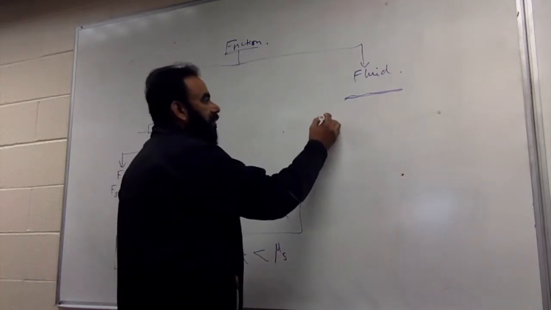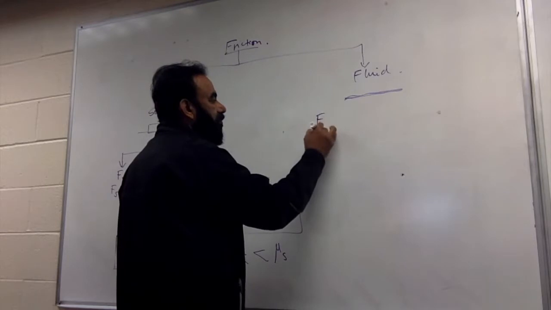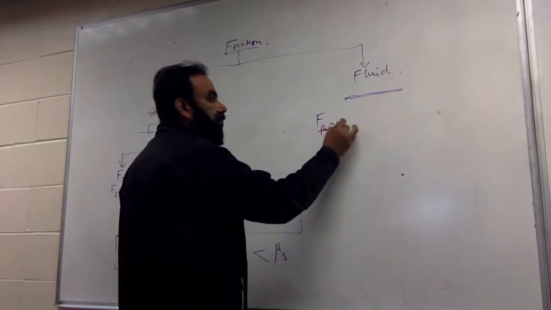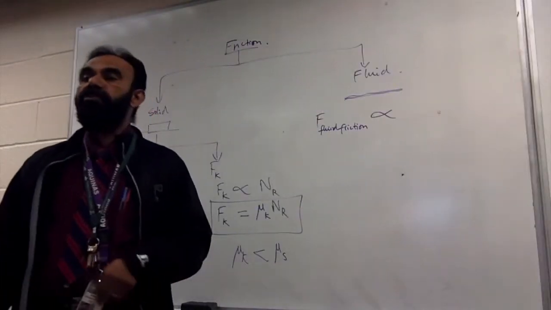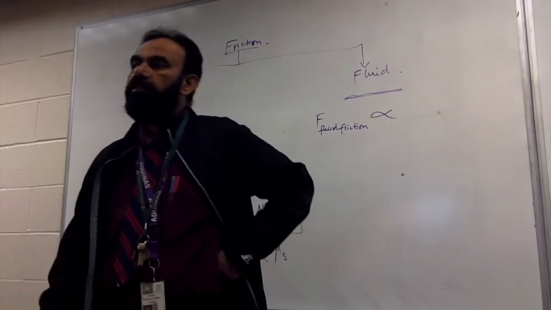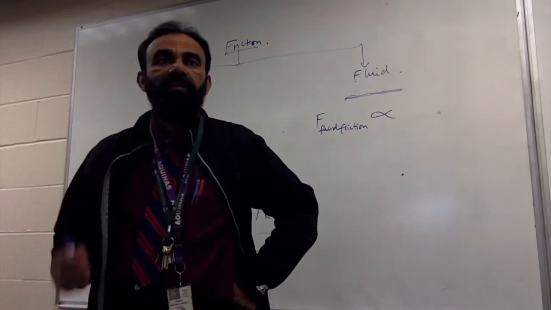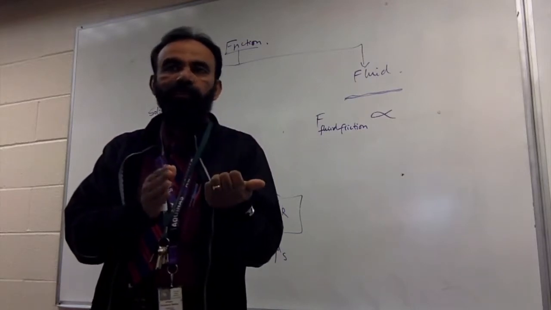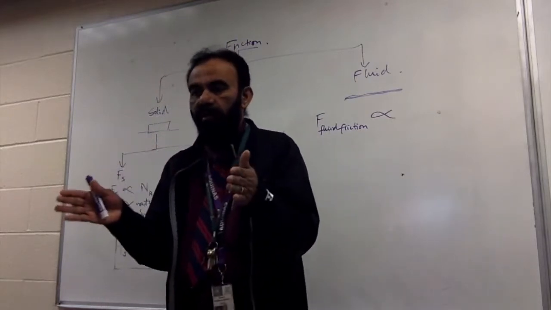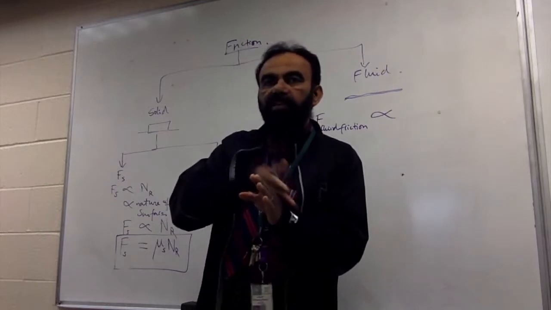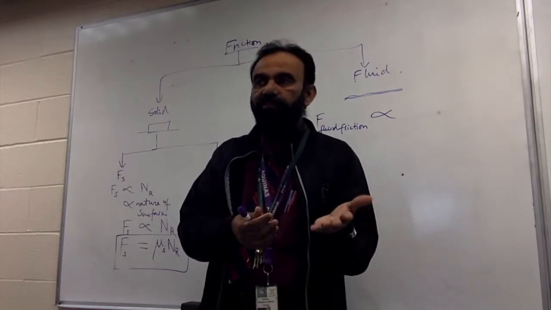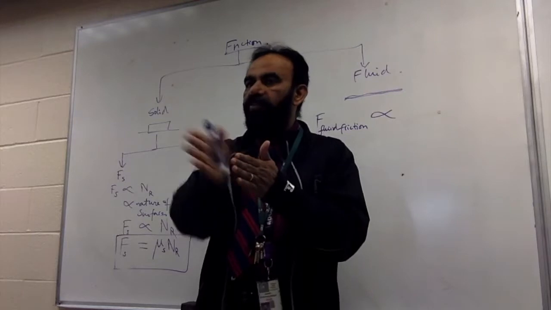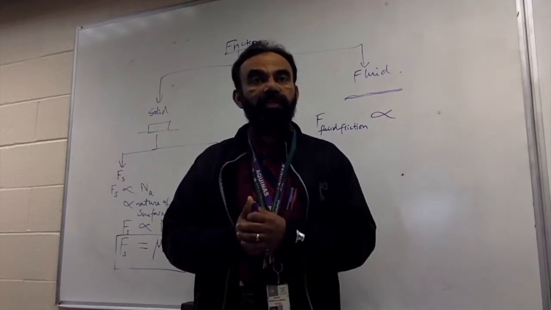Now those fluid friction depends on what factors. So what is fluid friction? Again, it is the friction between one fluid layer against the other fluid layer. Let's say your car, there's a fluid layer stuck with your car, and there is stagnant fluid layer on the road. So when you're actually moving, those two fluid layers are rubbing against each other.